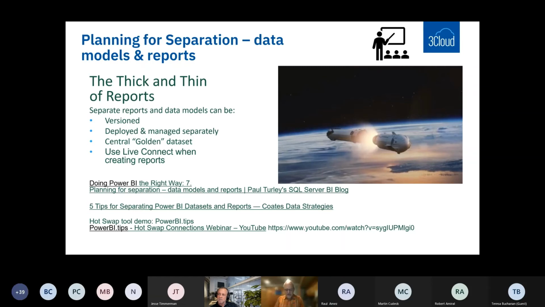One is I want to keep the working set of data in my PBIX file on my desktop small and manageable. My rule of thumb is I try to keep my PBIX files to 100 megabytes or smaller. And on a slow internet connection, publishing a 400, 500, 600 megabyte file is going to take a long time.